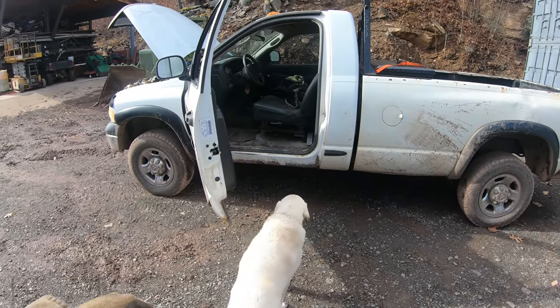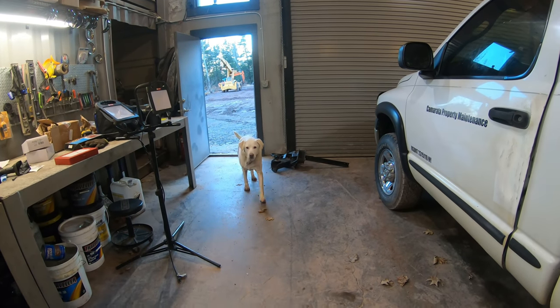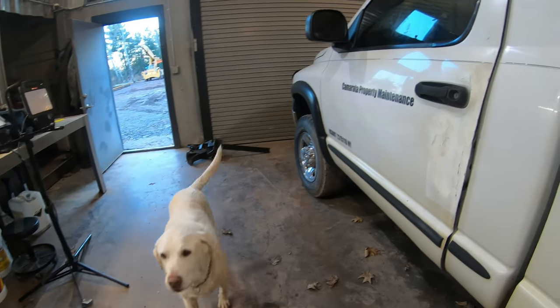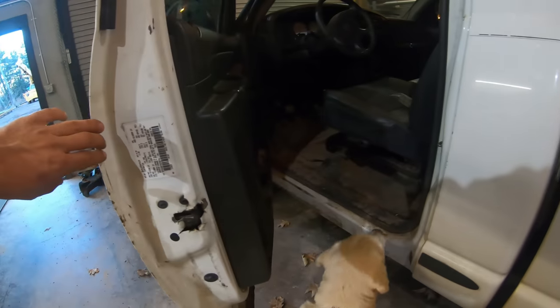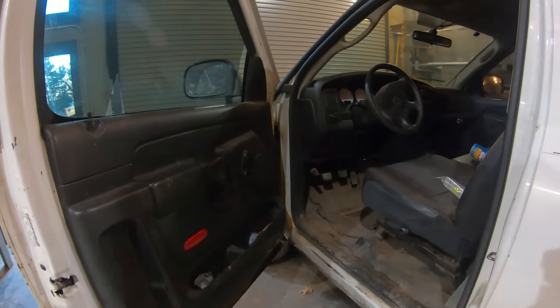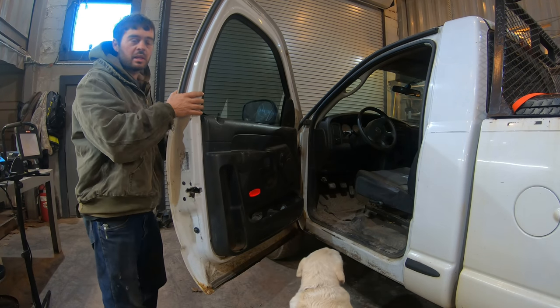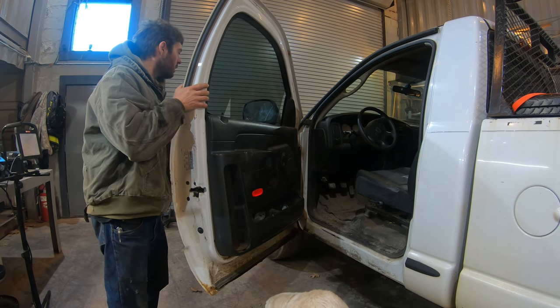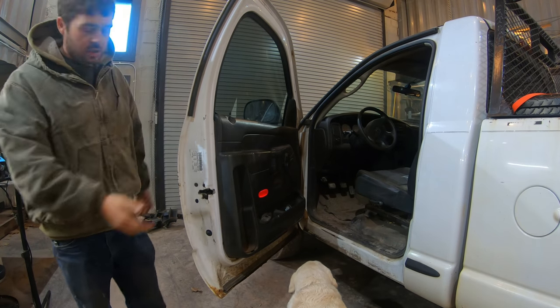Now let's deal with this door. It doesn't shut anymore. Alright, the next thing I want to fix on this truck is the door. It no longer latches. So you can see we got two problems. One, the hinge pins are worn out. So you can see the hinge pins on this truck. Look how much play is in the door. See, it moves like an inch.